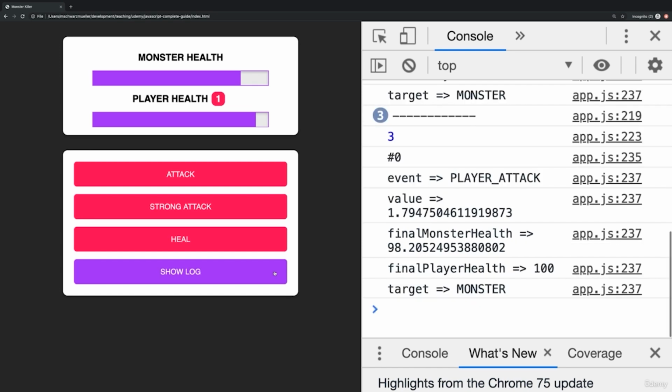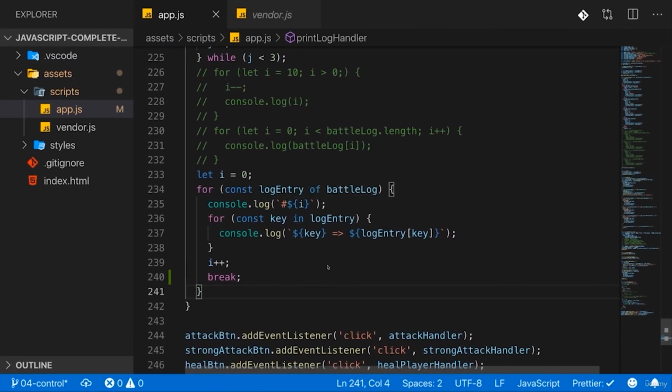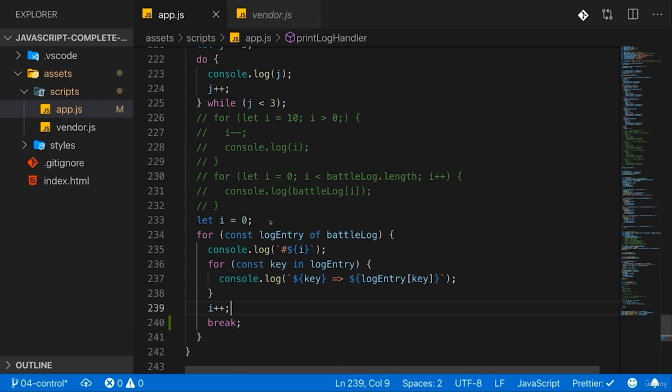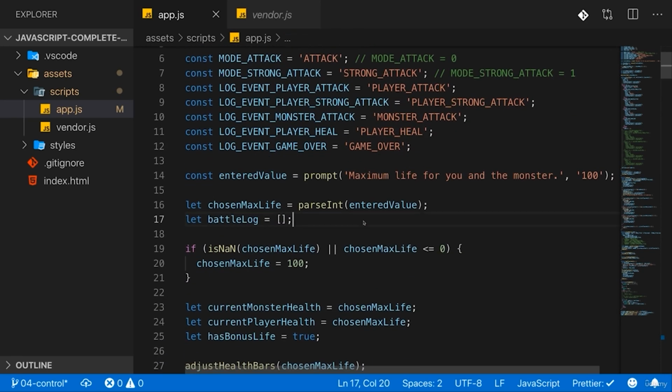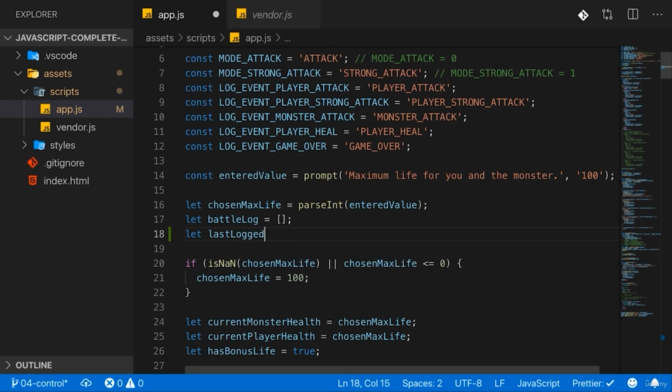Now we could actually use that to make sure that whenever we press the show log button, we only output one event at a time, but of course not always the same one. That would be great. And for that, we can add a new global variable where we keep track of the last event we logged. So for that, I'll add a new variable up there, lastLoggedEntry.